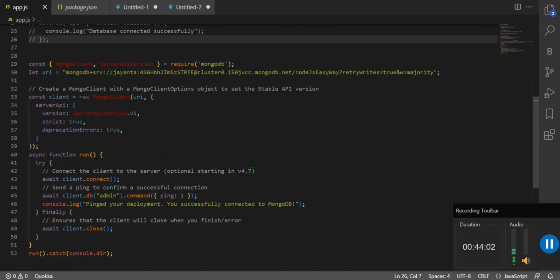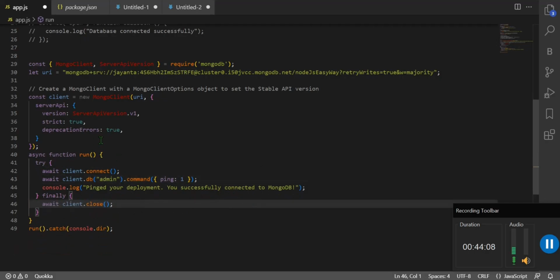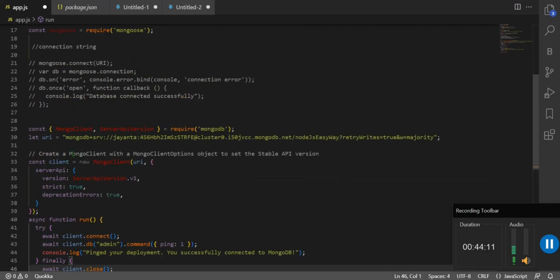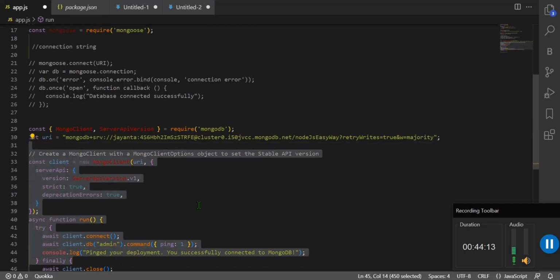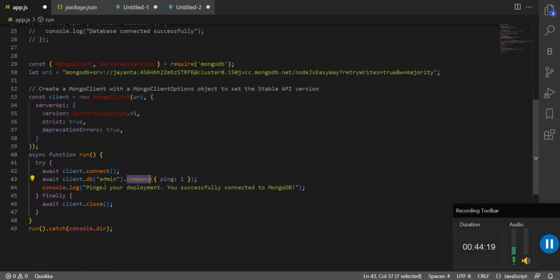So this is the code, okay? If I remove this comment, it will increase the code. And if you want to know more about this code, it is nothing actually: client.connect, client.db admin command, okay? This is actually the database admin. It's connected with the database admin. If you are admin, then it will connect, and if some error is there, finally it will close the database, okay? So this is the thing.